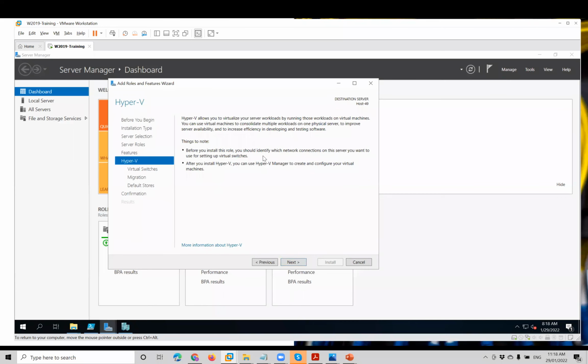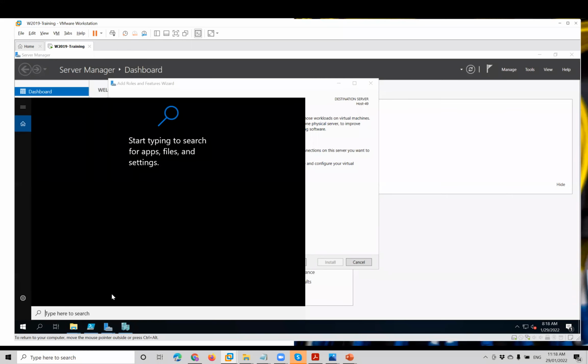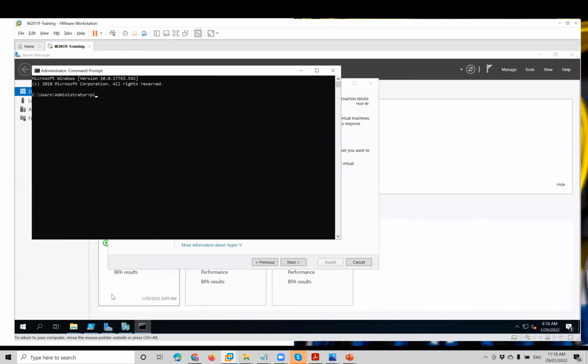Before you install, you should identify, kailangan may network to, no? So, kailangan may network. Mamaya wala tong network. So, ping facebook.com. Okay, may external connection sa internet. Okay. Next, and then one of these switch will be utilizing your network card. Remember yung network card natin? Pakita ko yung network card natin.